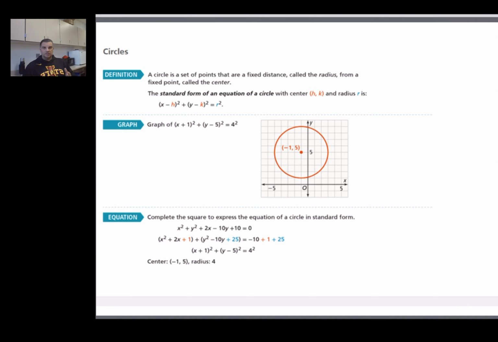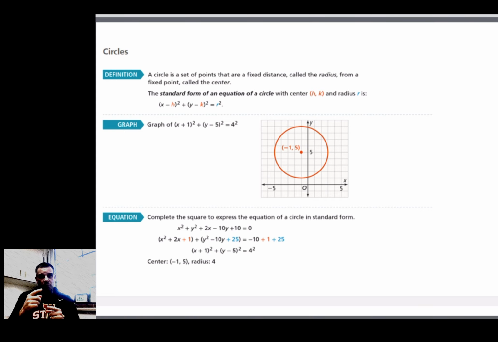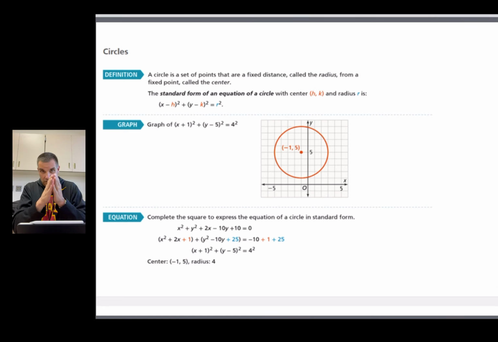So we've talked about circles. Keep in mind that when we're looking at circles, the standard form for an equation of a circle is x minus h squared plus y minus k squared equals r squared. Remember when you graph this equation, you've got the center of your circle, that's always going to be your (h, k), and you've got this radius that you can use. Sometimes you're going to be given everything you need, sometimes you'll have to find the radius, sometimes you might have to find the midpoint. The next thing we did then is we talked about how you go about writing those, and if they give you the equation, how you go about finding all of those things.